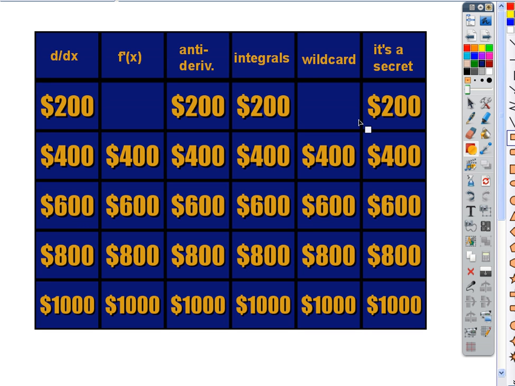Okay. I'm going to choose the next one for you. I'm going to choose antiderivatives. This is haircut chat. Chad, let's see your haircut. Antiderivatives. Choosing antiderivatives. And here we go.